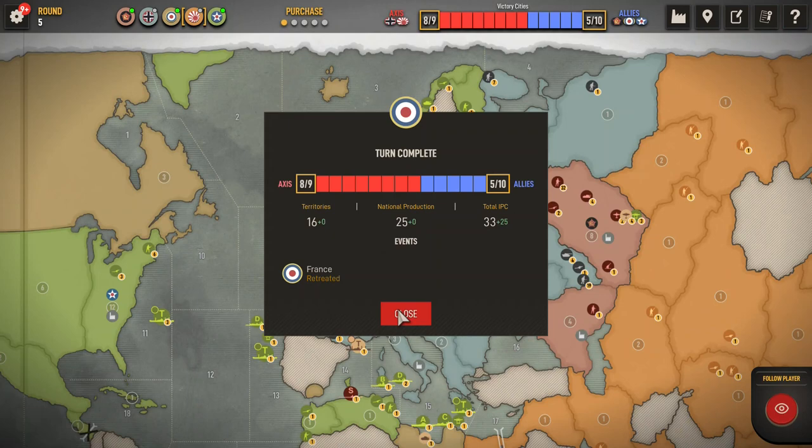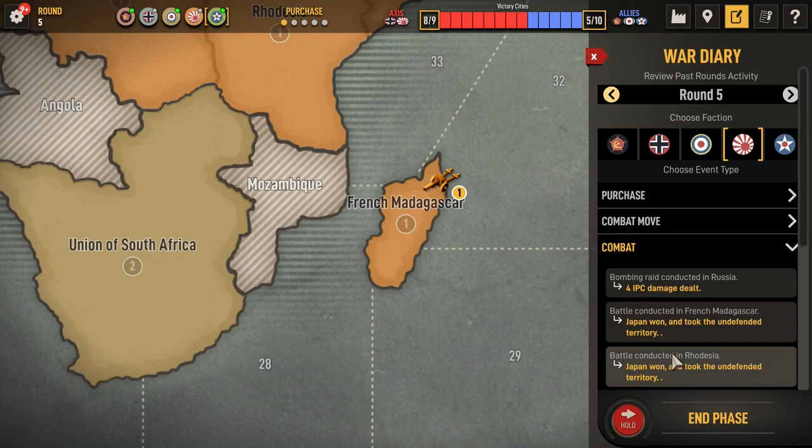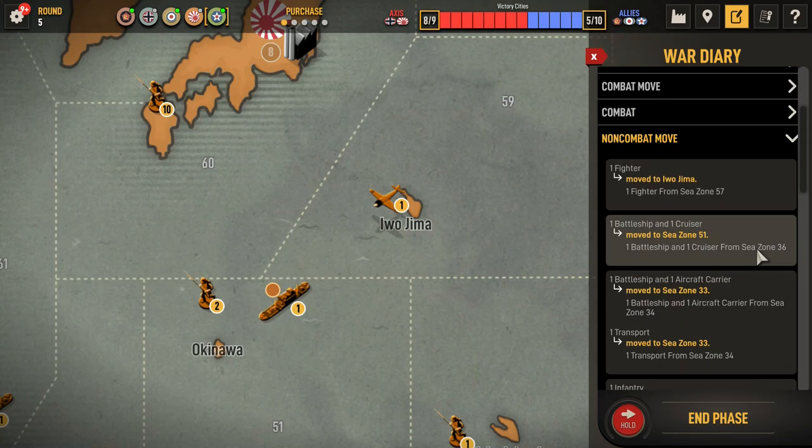USA round 5. Let's take a look at Japan round 5. 2 transports, 6 infantry, 2 bombers. Successful bombing raid again. Took Madagascar, took Rhodesia, took Belgian Congo, French Equatorial Africa. Got a submarine. He also lost a submarine and an aircraft carrier. That was lucky for me. Destroyed 1 infantry in Caucasus and took that. 1 fighter to 57. Couple of units to 51. Couple of units to 33.